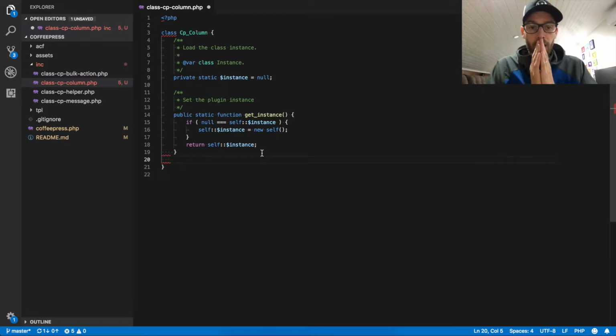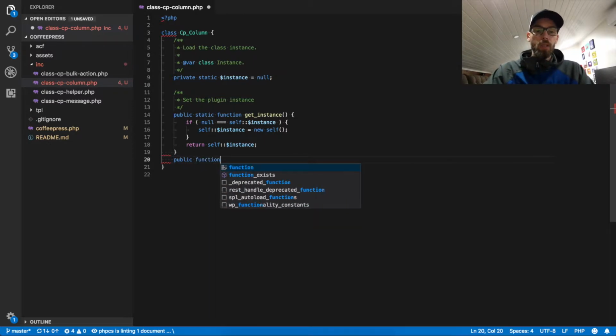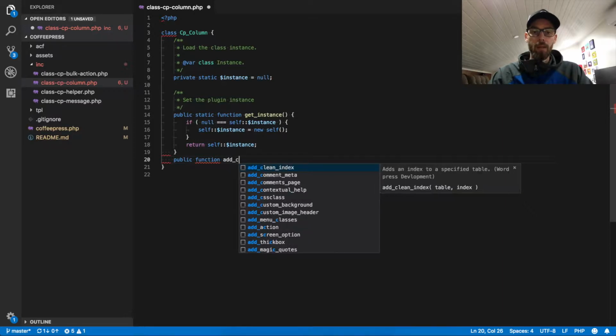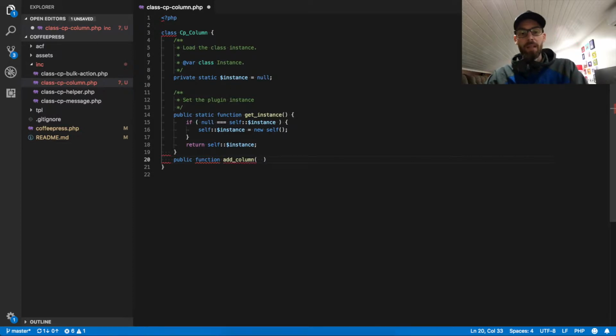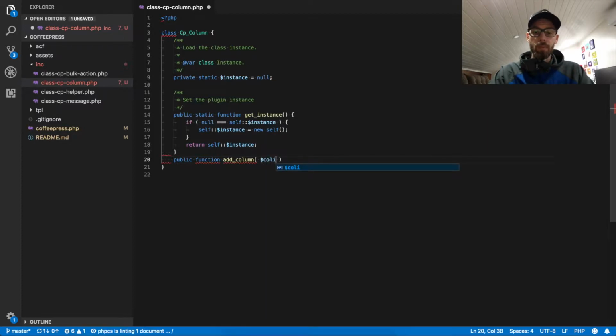Okay. Let's imagine that we want to show the featured image inside our post list. So let's create a function to do something like this. I will call this function add column, and we need to pass to this function the columns as a parameter.